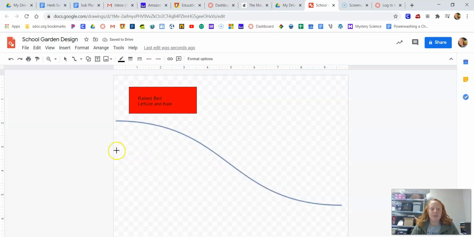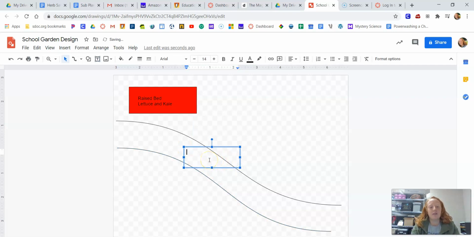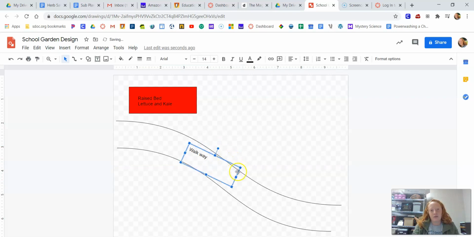Yours does not have to look like mine, but you do need a walkway, okay? And so to make a walkway, you do need to make sure that we can tell that it is a walkway. So I'm going to drag another line again, and now I have a walkway. Now remember that we have to label everything, so I'm going to go back up here to text box, and then I'm going to make my text box pretty big, and then this is my walkway, so I'm going to put walkway. Then you see this little blue dot that's kind of up in the air. Whenever you see that, that means that you can rotate or turn that entire box, okay? Because obviously this doesn't really fit very well. So I'm going to rotate this, and I'm going to click and drag my walkway, okay? That way I can see that this is obviously a walkway.